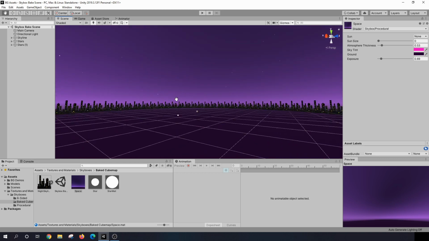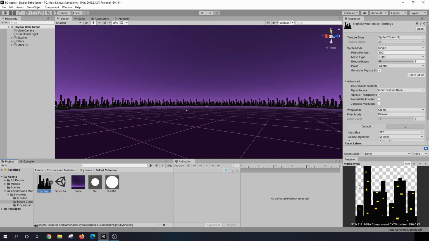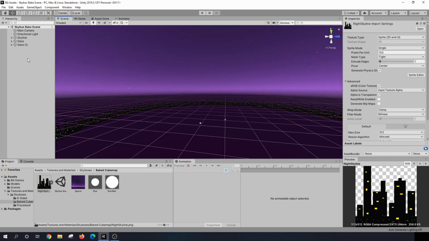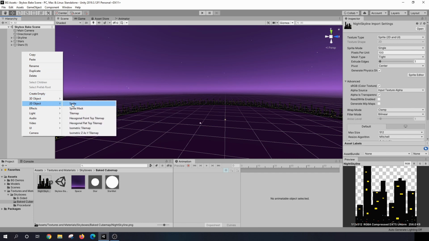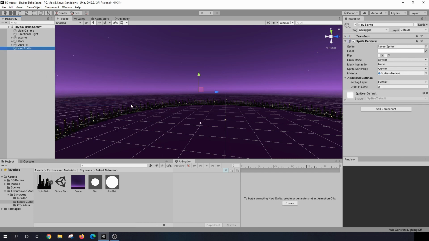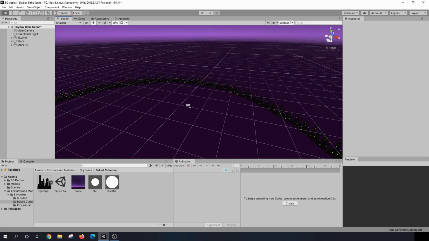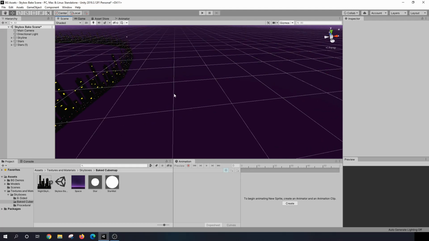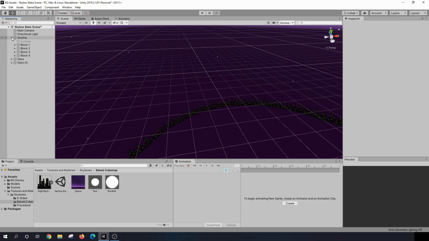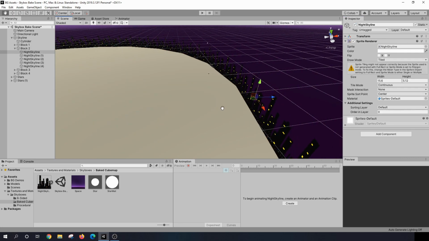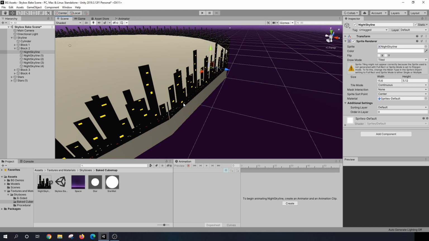And I have set up these sprites, this night skyline with these sprites that are out there. And the easy way to do this is just to have a little bit of an image with some boxes and some yellow lights. And all I've done is put that in there as a 2D object sprite, applied that, and then moved those sprites around in a circle. If you want to know how I got a circle so well using that, what I really did was I put in this cylinder. And on that cylinder, I just moved these sprites around and resized them. And then I moved them using vector.